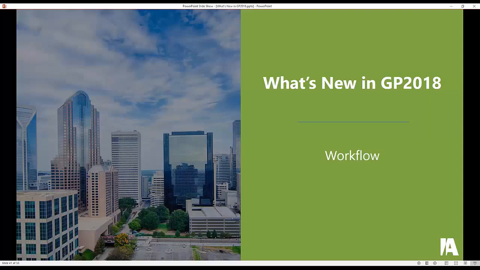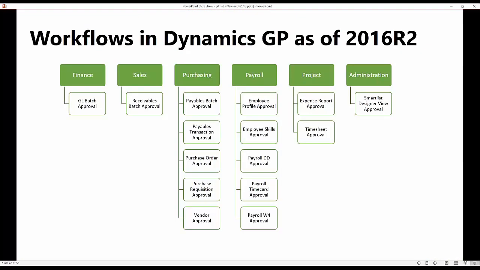All right, so last but certainly not least, we're going to talk about some new functionality relating to workflow. So in Dynamics GP, since about version 2013 R2, brand new way of handling workflow. And what I mean by workflow is basically taking any business process you have and transforming it into an electronic method for ensuring internal controls and that the tasks are completed.